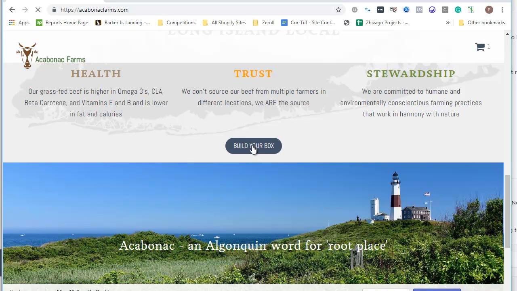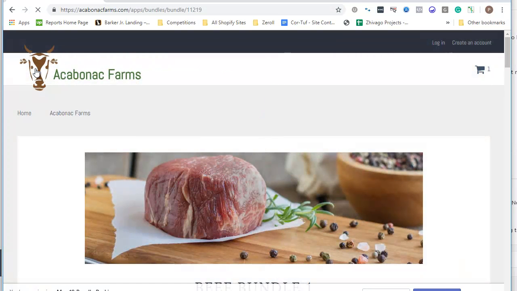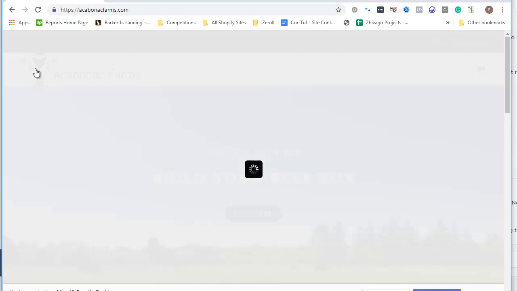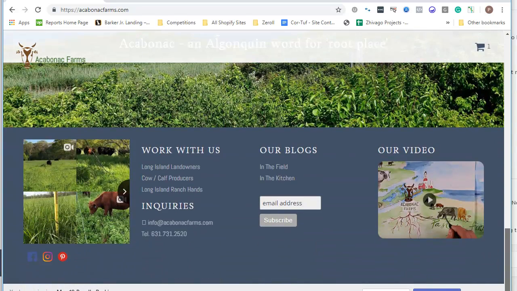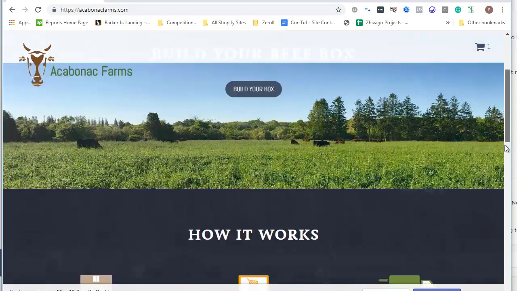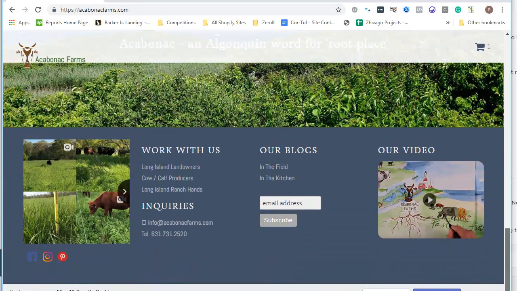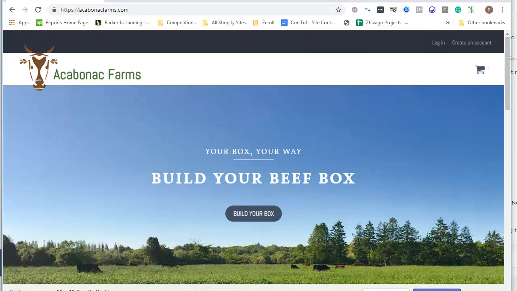So if we go to the actual box builder. Essentially, well, let me go back real quick here, just a couple of items that I think are worth noting. Since we've taken the mega menu out, there's really no contact us information. I don't think that was really there anyway, other than down here, but there's no about, there's no contact, there's no anything like that. If that's okay, that's totally fine.